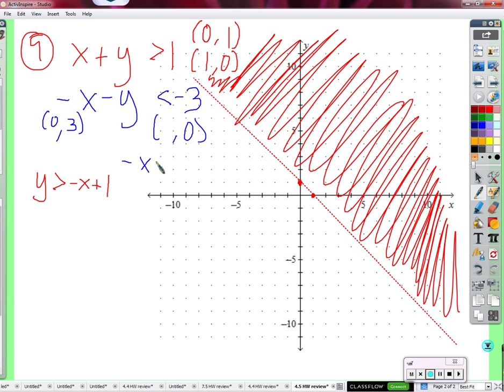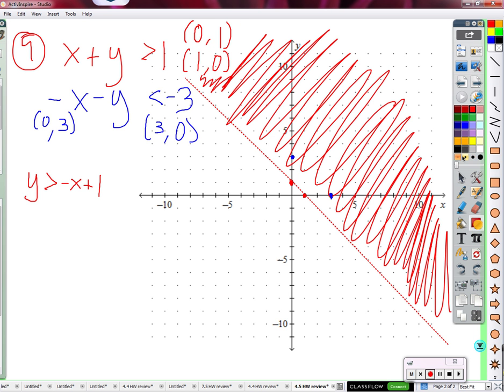If I plug in 0 for x, I get negative y equals negative 3. So then what would y be? 3. That's about a negative one this time. Okay. Now let's do the same. But we'll plug in 0 for y this time. No big surprise, I don't think. Negative x equals negative 3. So x is? 3. What do you say about these two lines? They're parallel. Parallel. So we have a situation where maybe we have no solutions. We'll have to find out. We're going to use the dotted line again. Because it's not equal to.